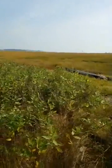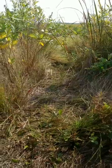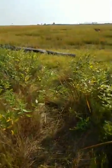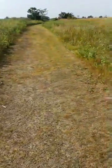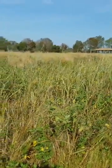Now take a look at this. There's a path. This is not the path of a person. This is a path of an animal. And since our dumpster is, yep, there it is, right over there, I'm going to say that this path is probably our raccoon that I've had to pull out of that dumpster twice this year. I'm going to look and see if I can find a path on this side that I might have missed. Here's a little bit of a path there. So these raccoons, let's see if there's more of a defined path. The raccoons go into that dumpster. We try and scare them away, but it doesn't always work.